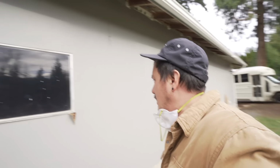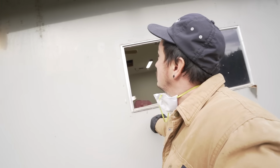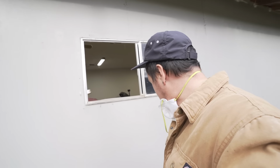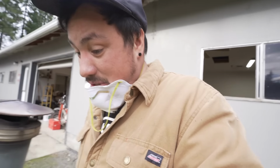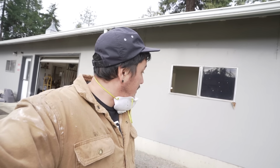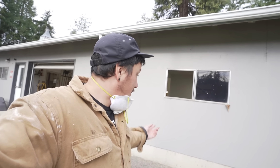I think we got a problem. This window is behind this plywood. So I'm gonna have to pull this sheeting off. Which means I'm gonna have to buy more plywood to repair it, and I'm gonna have that exposed. I just don't see what my options are. So I think I'm gonna have to come back out here and just pull this sheeting off.